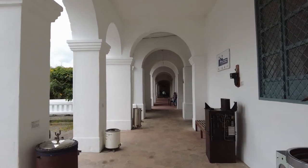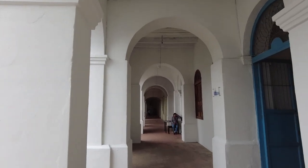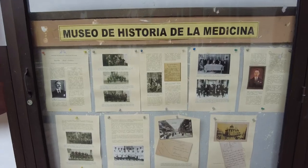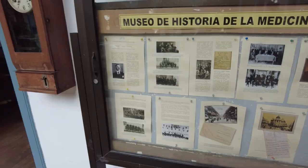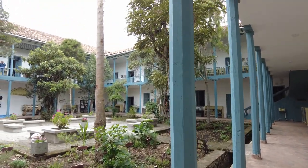I'm kind of interested to see it, honestly. I like history, and I haven't ever seen a history of medicine museum before. So let's check it out. Here we are right inside — Museo de Historia de la Medicina. Some more medical equipment out here. It's in a really, really cool-looking building — one of these old Spanish colonial-style buildings with the courtyard in the middle.